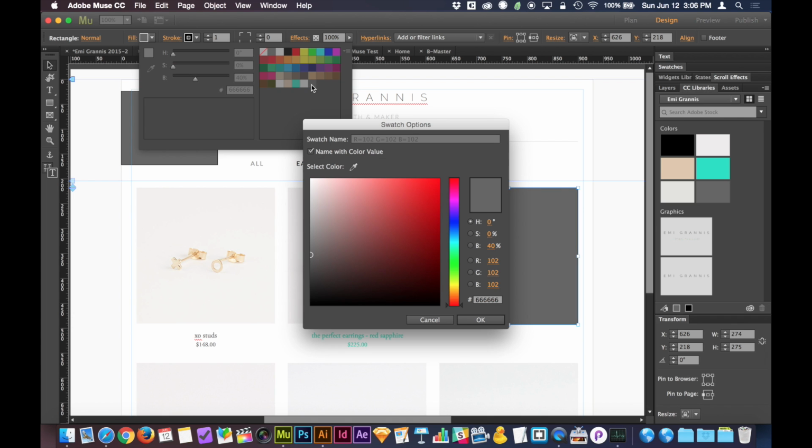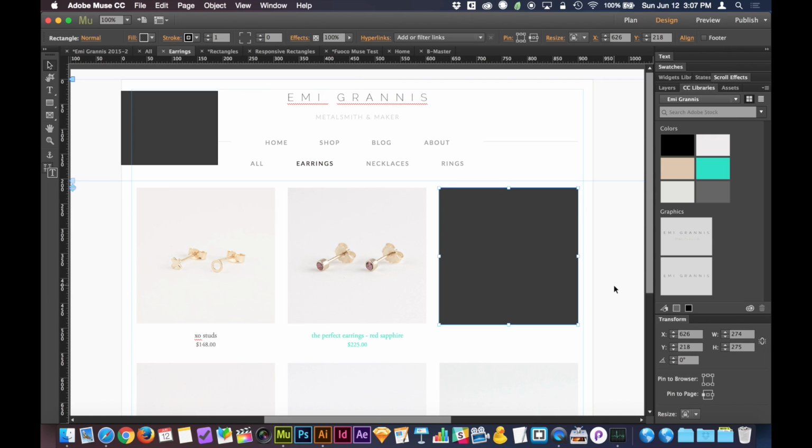You might say, okay, let's make it a little lighter and see what you think, or make it a little darker and see what you think. And when you do that using the swatch, by double-clicking on the swatch, it changes everything, text, strokes, fills, everything that's connected to that swatch. So you'll notice both of these changed, even though I did not have them both selected.